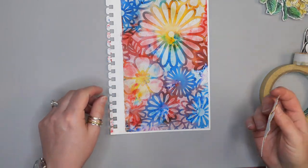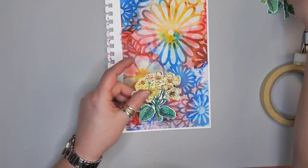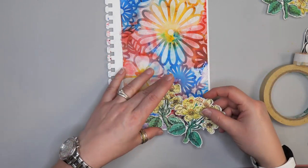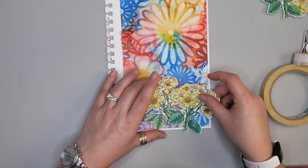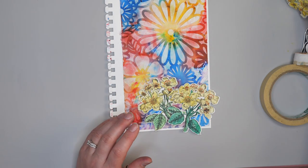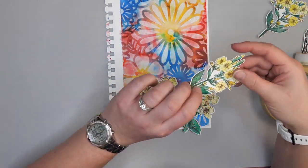So the next thing we're going to do is actually start adding in our flowers. So I actually used my Brother Scan and Cut to cut out these flowers, which has been a great new tool that I've been using because I don't enjoy fussy cutting, but I love the look of the layers. So this has been the right solution for me for being able to have the best of both worlds.